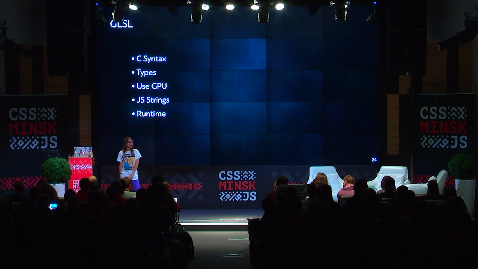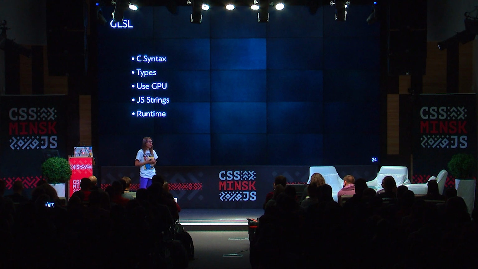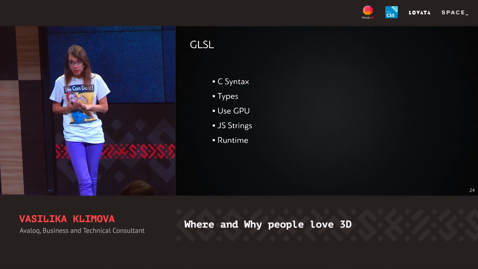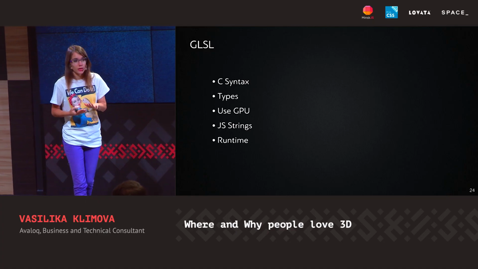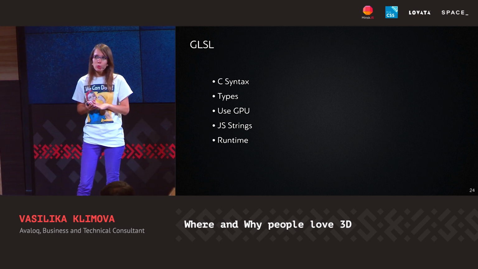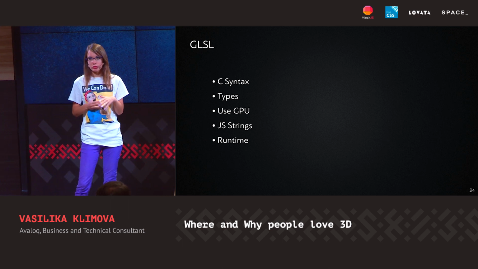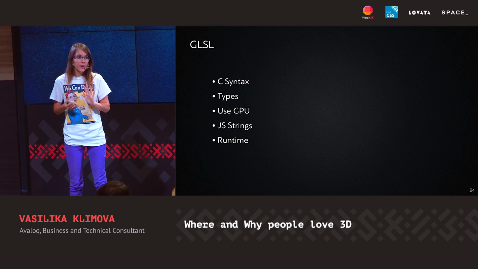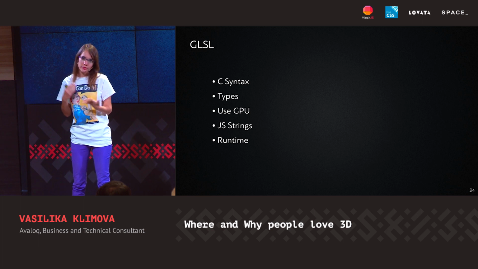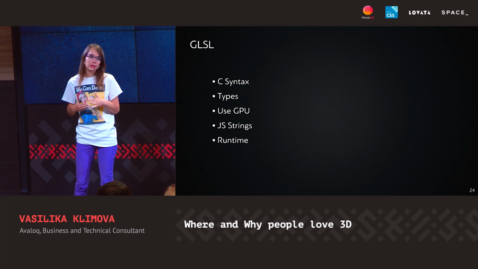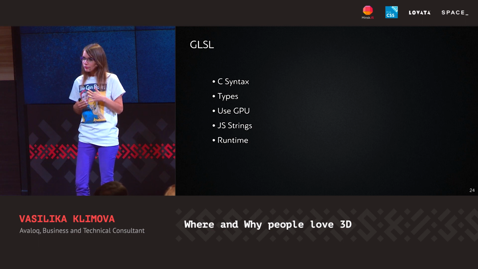As I said, shaders are something special, and if you write shaders on your web page without any modules, it will be with strings. You need to use JavaScript strings, and you need to use C syntax.